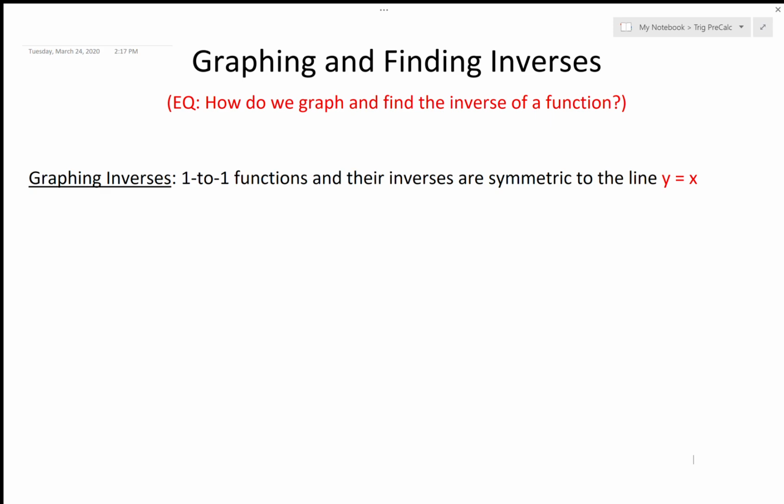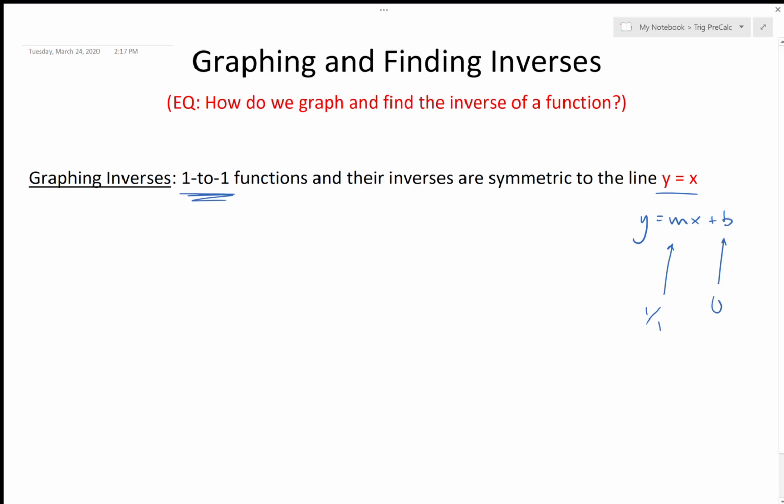So the initial thing when we're graphing inverses, and we've already previously talked about one-to-one functions: when these one-to-one functions and their inverses are symmetric to the line y equals x, then they are inverses of each other. These two need to be reflected or symmetric to the line y equals x. If we set it up in mx plus b form, in y equals x, the b is 0, we don't see anything. And the m, we don't see either, but since it's multiplied, it needs to be a 1 over 1.